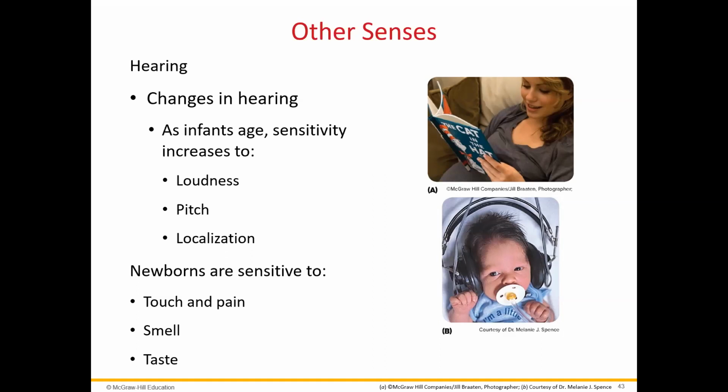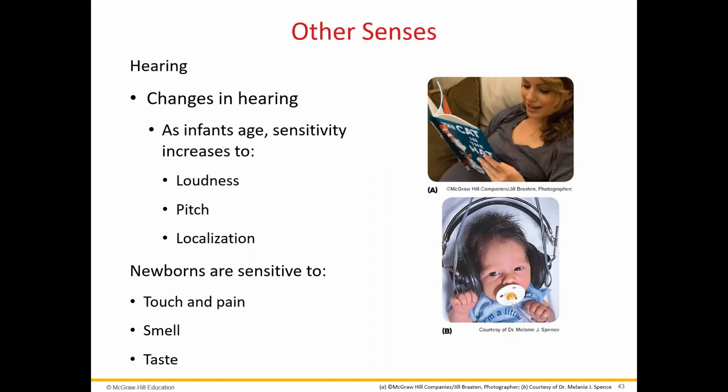But this does not show up at 2 days. When they tested 2-day-olds, they didn't have a preference. So this shows us that somewhere between 2 and 6 days, they learn to prefer the smell of their mother versus a clean pad. That was a cool little study showing that they were quickly developing smell preferences. I'm not going to get into taste, but some of these results are similar.